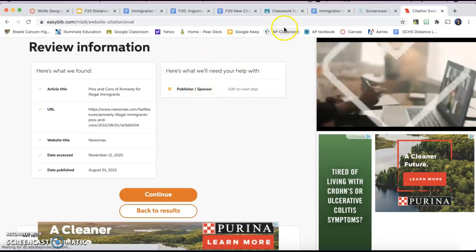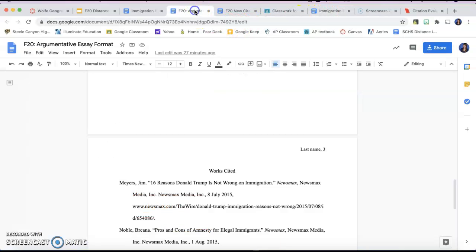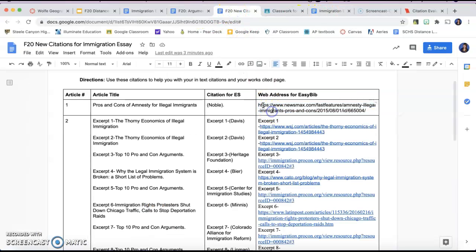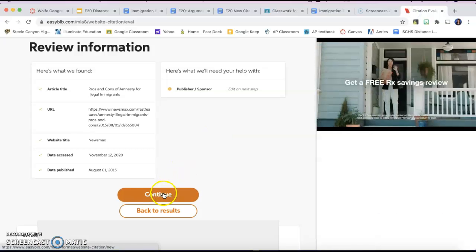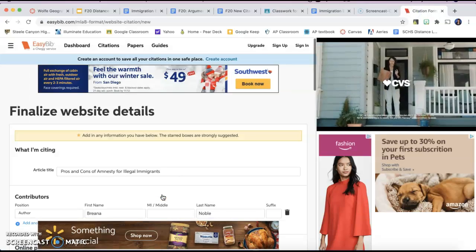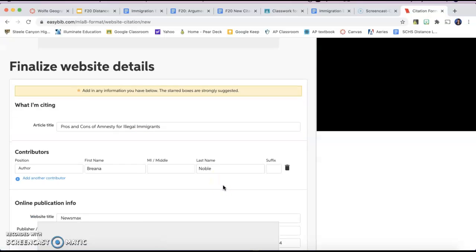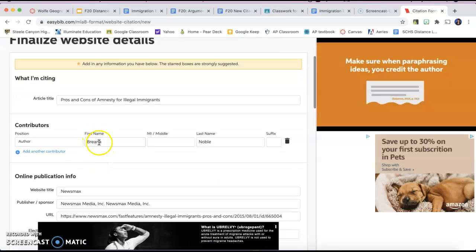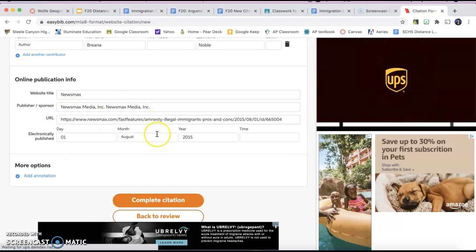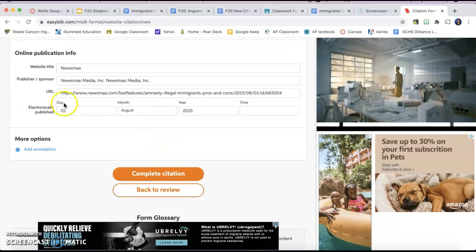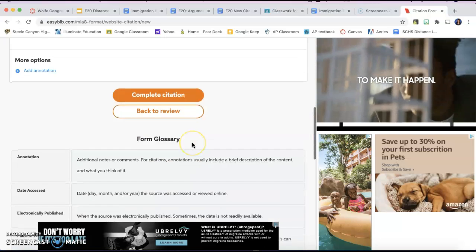So that, folks, is when it is up to you to go in to the actual website and see, can I find a publisher? I will tell you right now, the publisher is not there for this one. EasyBib did this correctly, but you're always going to want to check just to make sure it's accurate because websites can be wrong too, right? So we are going to see, yep, her name's in here, the website's here, the URL's here, great, perfect. It was published this day in 2015.